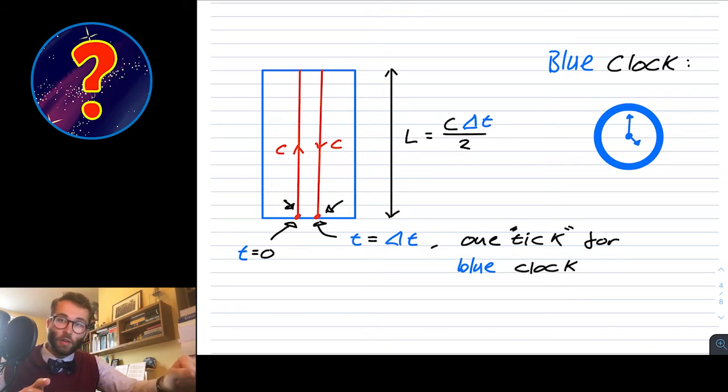So we will leave the length of the clock to be a general length L. But whatever this length is, if we have a tick length blue delta t, then the length of this clock will be related to the tick length blue delta t by c times blue delta t over 2. And the reason it's over 2 is just because of how we've defined blue delta t, the tick length. We've defined it to be the time to go from the bottom to bottom. So the time taken just to go from bottom to top is half of that, so half of blue delta t. So that is what the length will be, just using distance is speed times time. So this is the clock on the train.